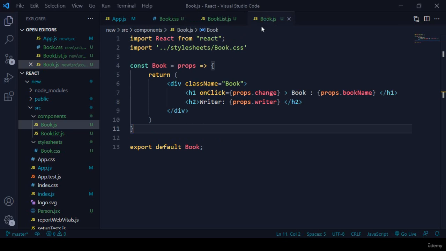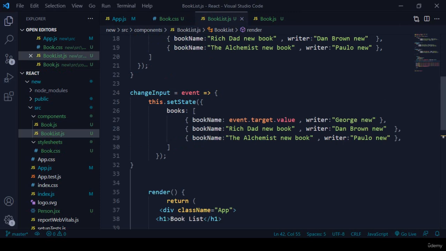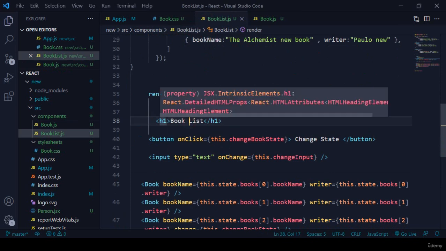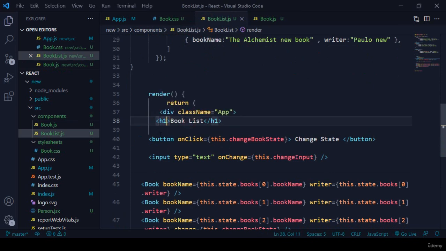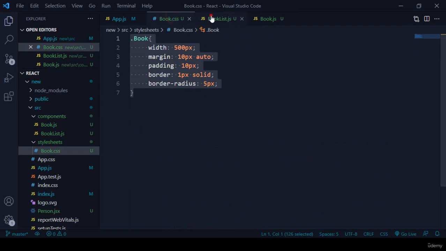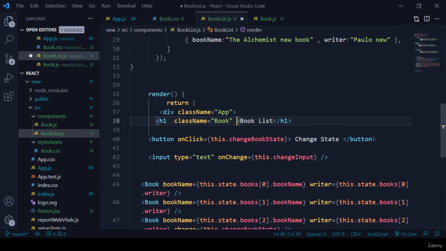If you want to add some inline CSS, then how can you do that? If you go to our book list, that is one of the names, as a book list. Into this h1 tag area here I want to add an inline style. As I told you, you can do it in multiple ways. You can simply name it as a class name. So here you simply use it as a class name, as a book, right?